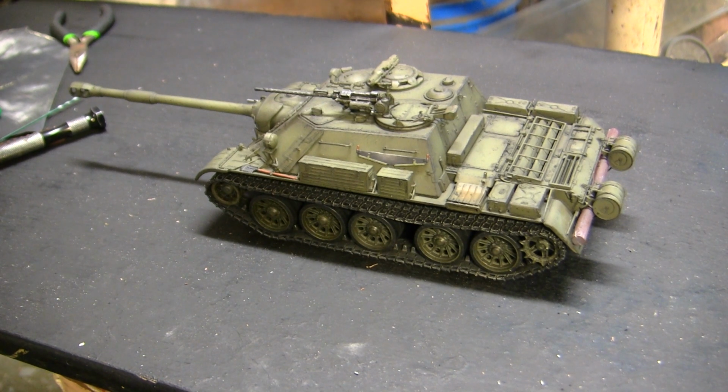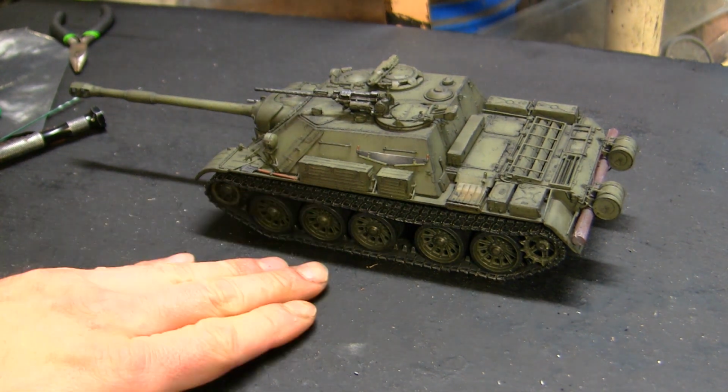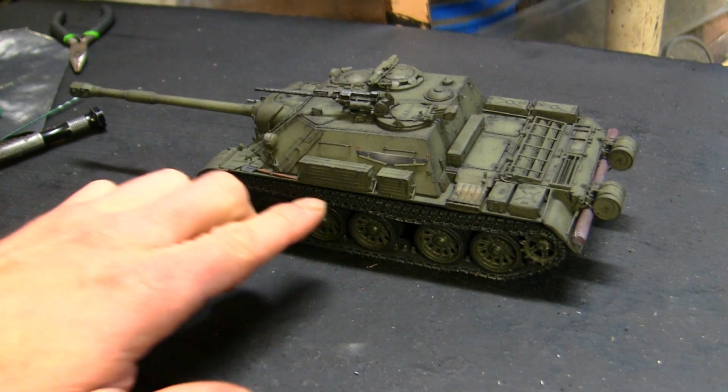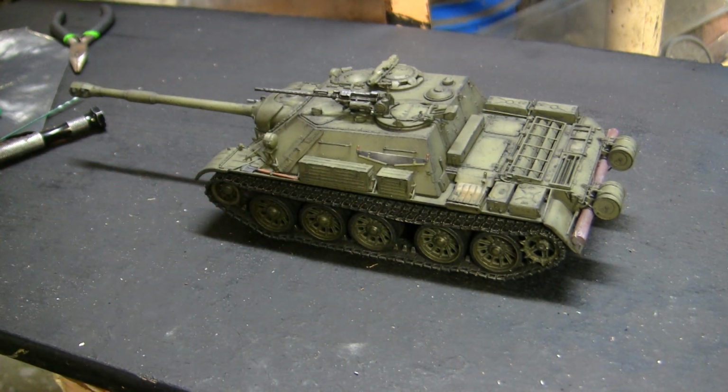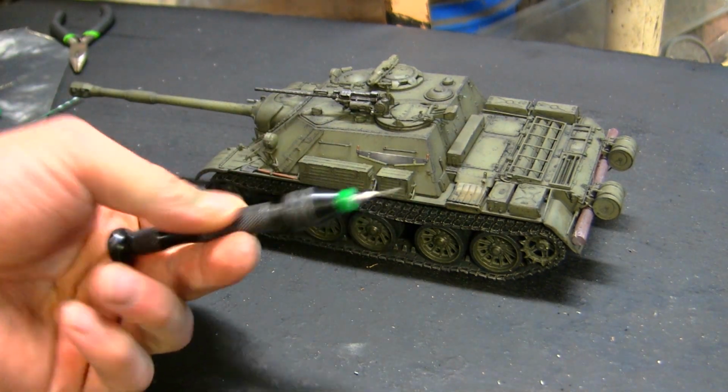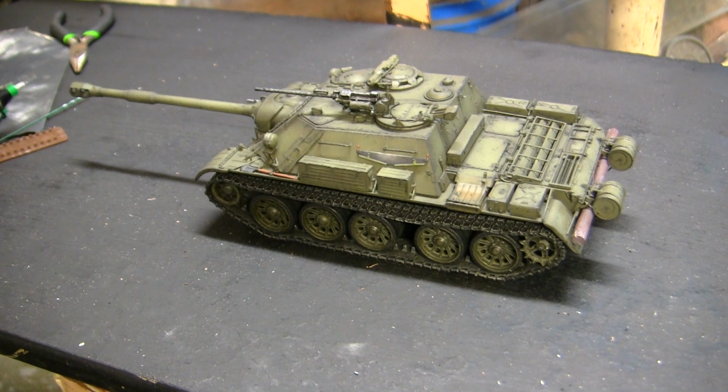And now, having said that, I'm pretty sure a lot of people are just running to the door right now as fast as they can, because those tracks have such a negative stigma to them. But these tracks here are very similar in that respect. If they go together pretty well, you do have to be careful. You have to pay attention to whether the holes line up properly on the hinge. If they don't, you are going to have to re-drill them out carefully with a pin vise and then reinstall the pins. Sometimes the link could be a total loss, but regardless, it can still be done. A bit fiddly, yes, but not impossible.